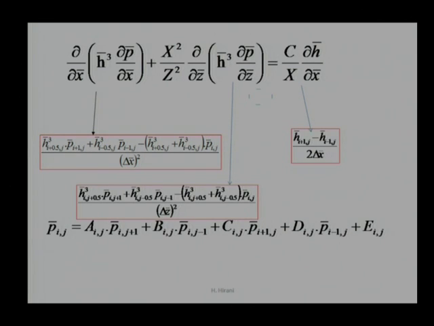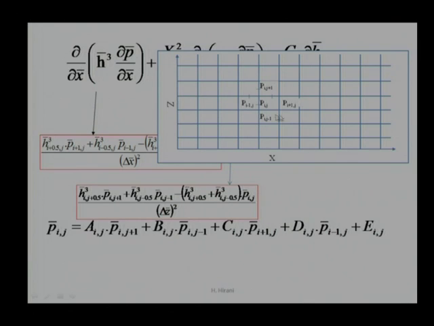So, it is more like an averaging scheme. I know the pressure terms nearby and try to figure out what will be the pressure at the nodal point. In addition, there will be a constant term. If all these pressures are 0, initially this term is going to decide what will be the pressure value. This is what we have expressed over here. If I need a p I j somewhere here, I am taking the result of p I minus 1, I am taking the result of p I plus 1, I am taking the result of p I j minus 1, and I am taking the result of p I j plus 1 to evaluate what will be the p I j.